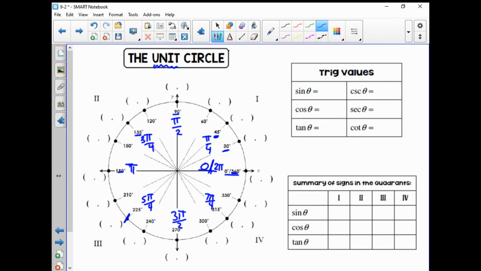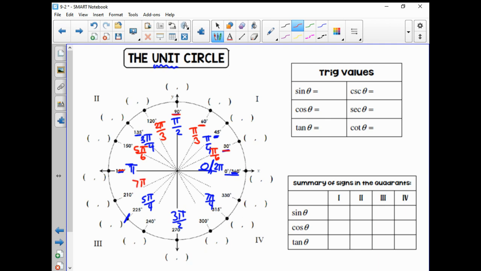All right, now the 30-degree angle, let's just do a conversion. I'm not going to even show you this, but I'm going to say it is pi sixths right there. It's just pi over 6. So when we come up here, this is 2 pi over 6, that's 60 degrees. But they're going to simplify that to pi thirds. So 2 pi over 6, 3 pi over 6, which simplifies to this, 4 pi over 6, which simplifies to 2 pi thirds. This is going to be 5 pi over 6. And then our 180 is our 6 pi over 6, or just pi.